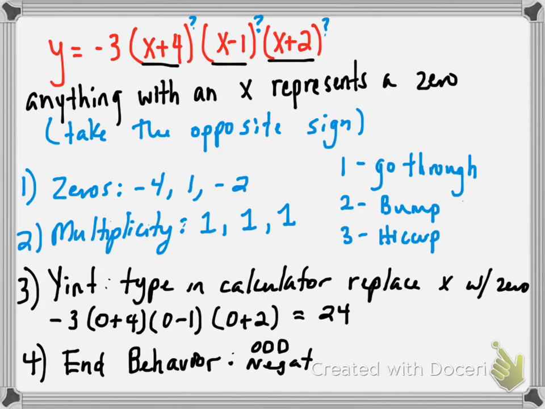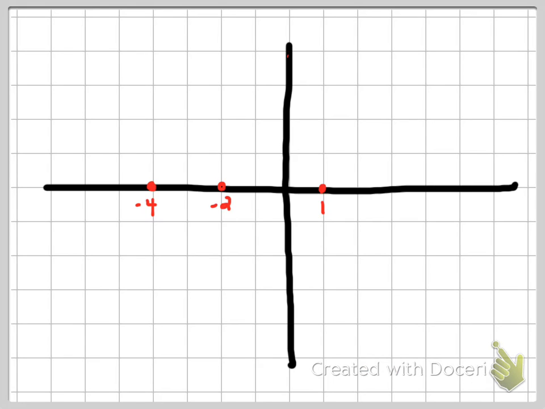For this case, we have an odd degree because if you add up the multiplicity, 1 + 1 + 1 is 3. That's an odd number. The -3 out front is our lead coefficient, therefore it's negative. So our graph is going to have the left arm up and the right arm down. Alright, since we're just sketching this thing, it's going to be a very rough sketch. You need to be a little bit more accurate. Make sure these things look nice and neat.